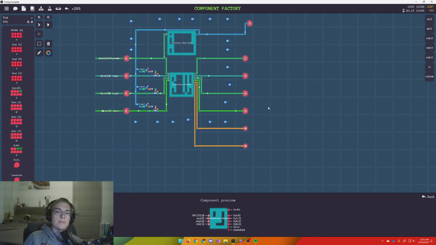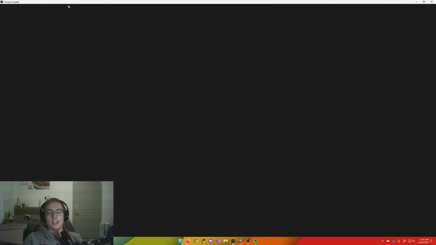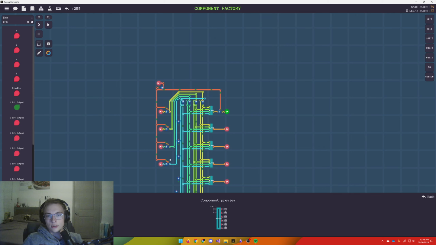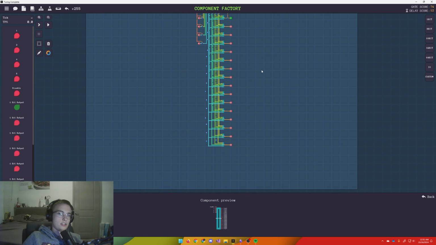You can kind of think of them like functions that are being run. It's like a function inside a function inside a function, but the data that you need is so far out of context that you have to tunnel it through a bunch of functions. Are there better ways to do it? Of course. Am I smart enough to do that? No. Obviously, the 4-bit decoders are just a 4-bit decoder.